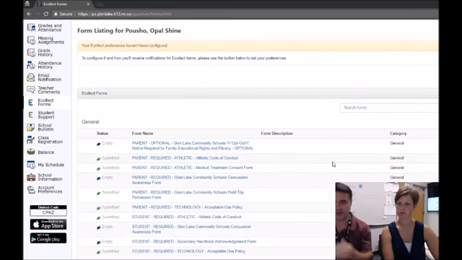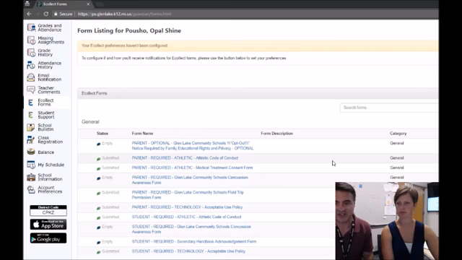Now you'll notice that they're grouped together, and this will vary a little bit depending on what grade level your child is. There are some secondary only forms, there are some elementary only forms. And so right now, the green ones with a little leaf that says submitted, those are ones that you've already signed. Okay, and then the ones that are empty are ones that need to be signed.